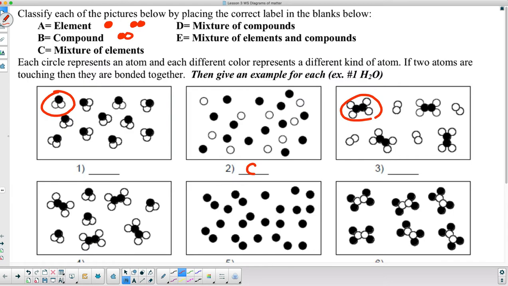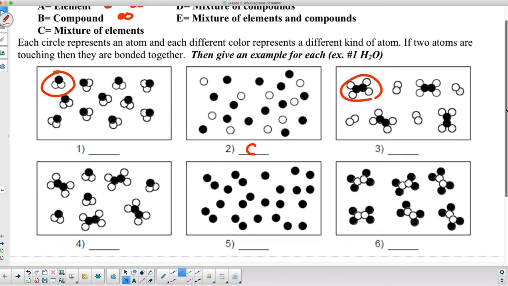And we take a look at a mixture of compounds. Again, let me scroll down here to number 4, box number 4. You can see that this is a good example because we have a compound that looks like this and a compound that looks like that. And because they're two different compounds, that's what the mixture is. And the last one is a mixture of elements and compounds. So you have a compound and an element. Remember what I said before, if you have two that are the same connected, that's still just an element and not a compound. So here I have compounds, as you see with this, and I have elements that you see like this. So this would be a good example of a mixture of elements and compounds.